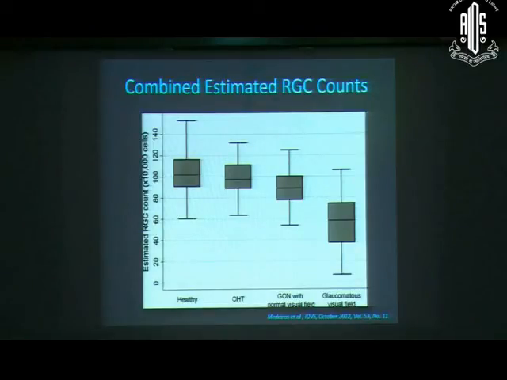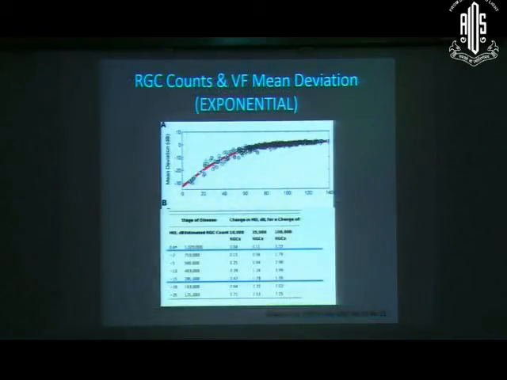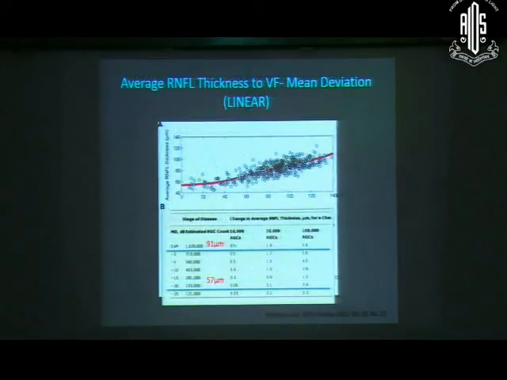The paper claims that you can differentiate between early ocular hypertension, early glaucoma, and glaucomatous visual field loss. But if you look at the overlap, there's a tremendous overlap. So you have to be careful, again, in interpreting this data. What they found was that retinal ganglion cell counts and visual field mean deviations were related in an exponential or log fashion, but the nerve fiber layer to mean deviation relationship was linear. And as I mentioned to you, the floor effect was about 57 micrometers. So after that, in a glaucoma patient, it's probably not useful to do any more OCTs. Visual fields is a better way to follow them up.